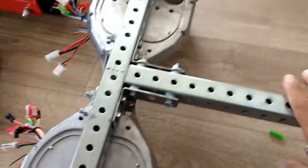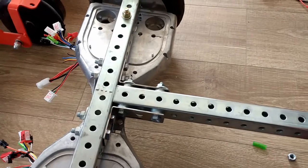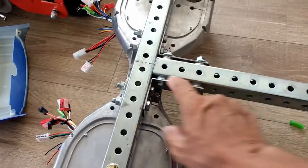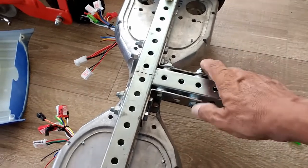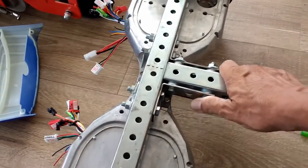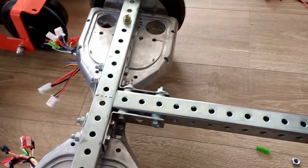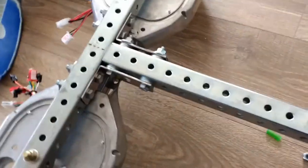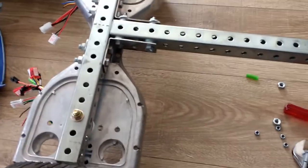I really like this stuff because it's almost like building an erector set. Provided you have all the parts, it's very easy to build. It's all bolt on. If you get tired of this, you can change it, you can reuse these parts somewhere else. You're not locked to a welded frame. Also, welded frames are kind of more involved because now you need welding equipment.